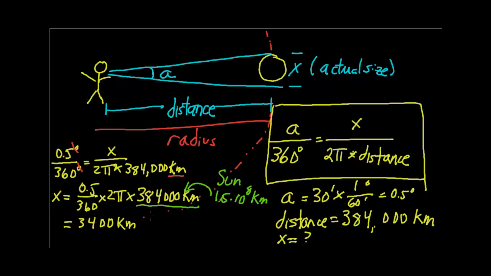So about a million, a little more than a million kilometers. Notice that because the distance is so much larger, the actual size of the object is so much larger for the same angular size.